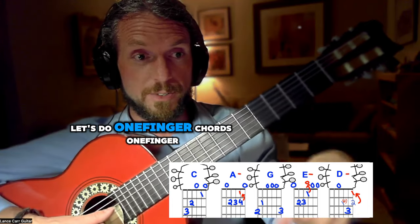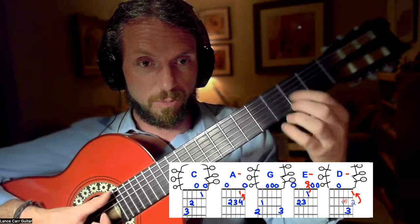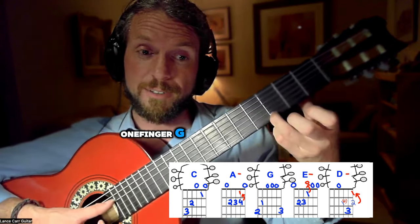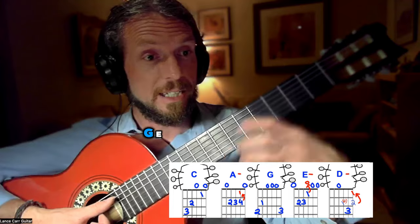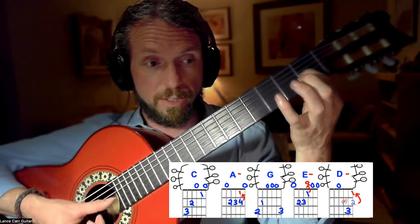Let's do one-finger chords. One-finger C, one-finger A, one-finger G. One C, A, G, E, one-finger E. So third string, fret one.